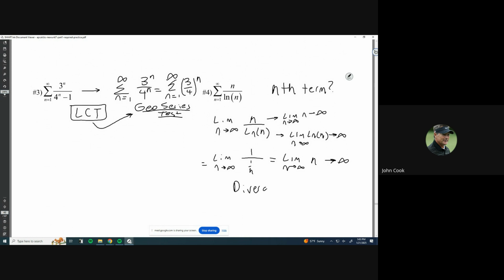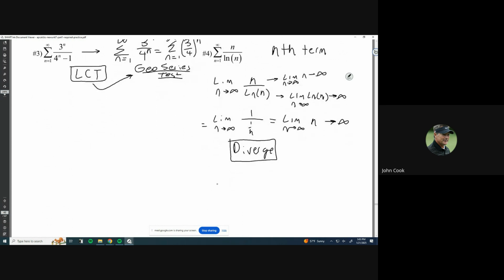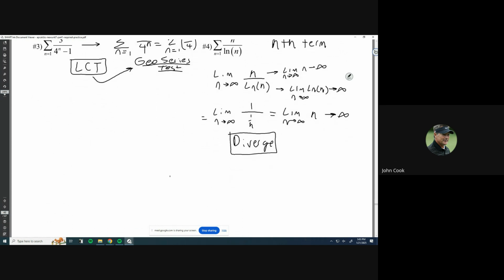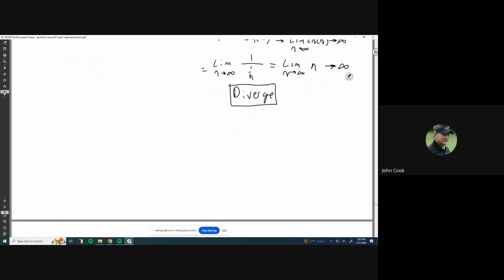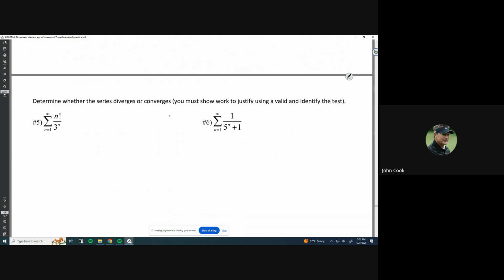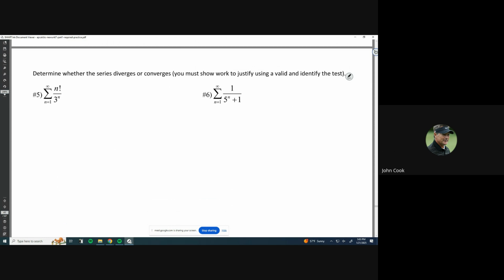So, if I think it might be nth term test, I'll just write it out, because that's real quick to see if it's going to be divergent or not. This diverges. Okay. So that one ended up being nth term test. If I see something that I think might be nth term, I'll test it out and real quick see if it's going to diverge or not.